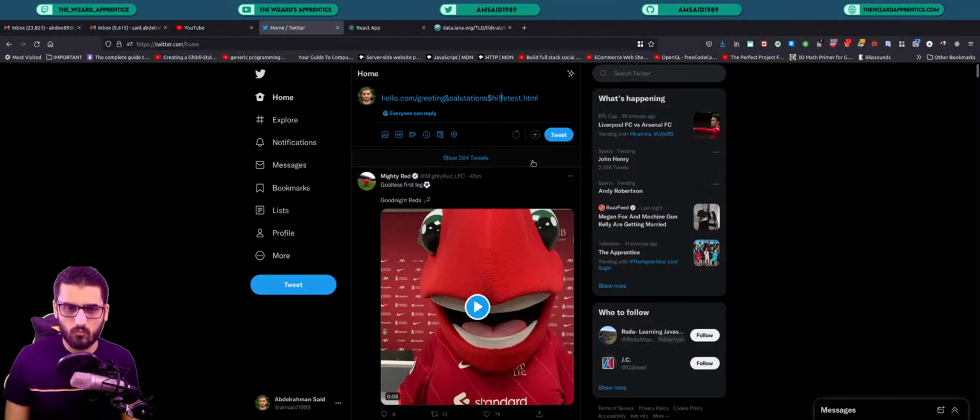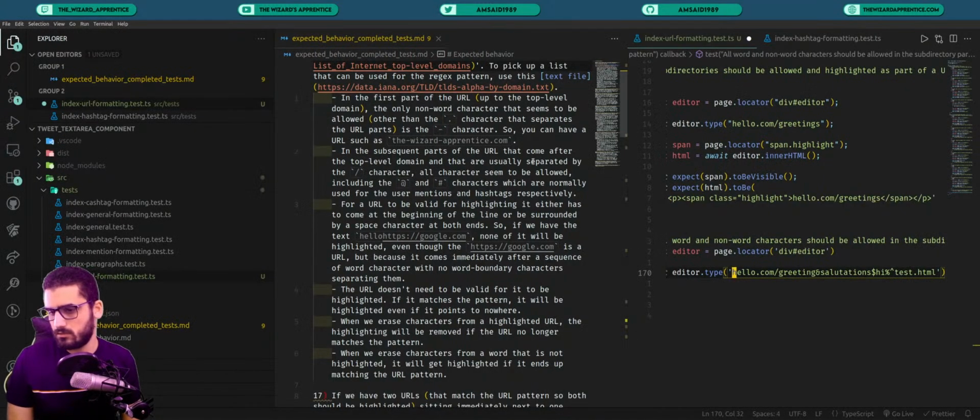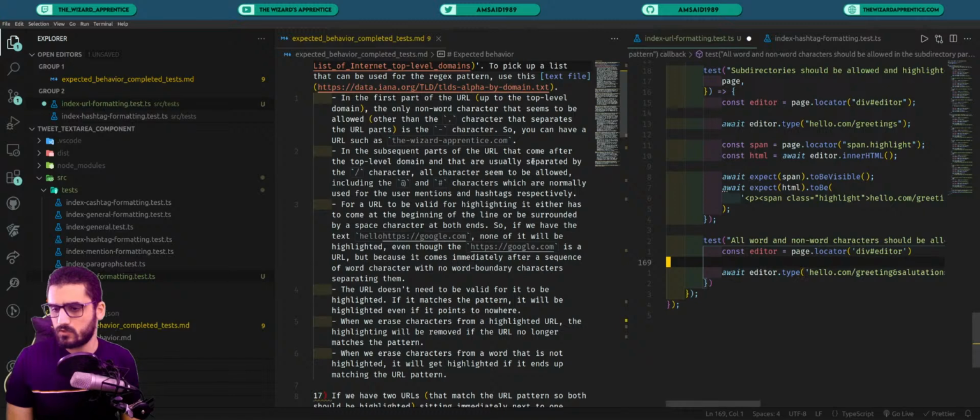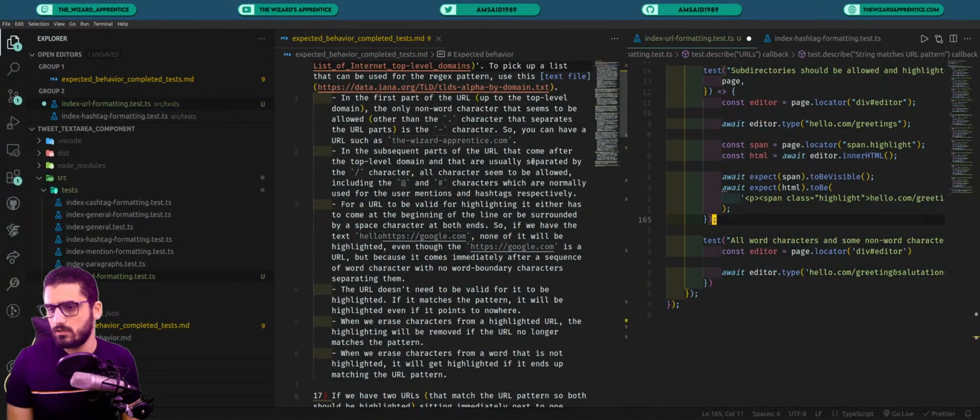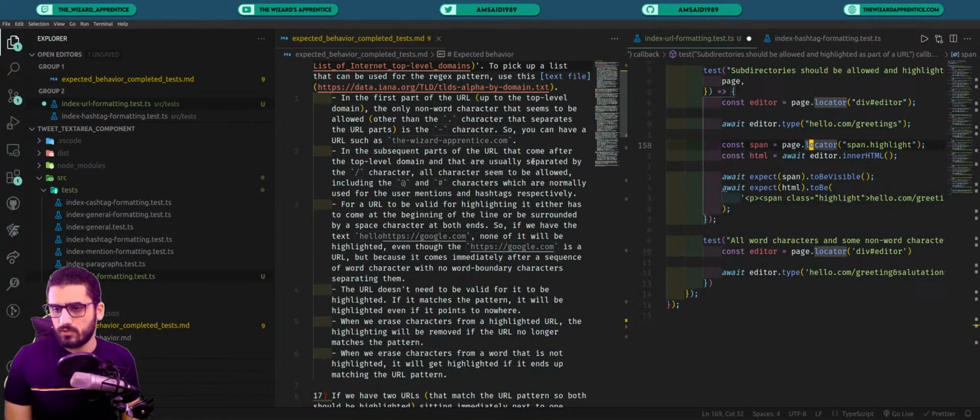Yeah, we need to figure out what exactly are the word characters that are allowed. And some non-word characters are allowed. So for this one, let's just make sure that we have this correctly. Yep, this should be highlighted, so it should be fine.